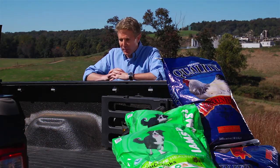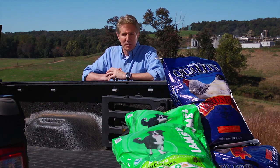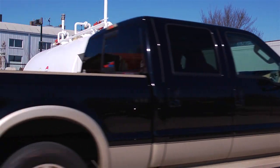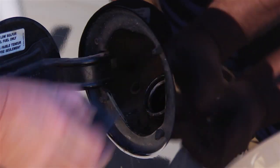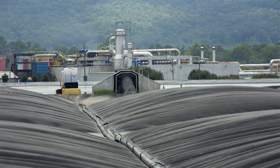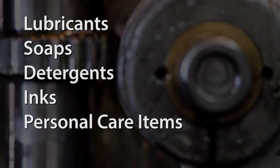Producing livestock and pet food supplements represents a large portion of the rendering industry, but there's also expanded emphasis on research, advances in technology, and innovative thinking. This leads to breakthroughs like biofuels — clean, renewable alternatives to petroleum fuels. Animal fat-based biodiesel feedstock has a lower carbon footprint than petroleum or soybean oil-based biodiesel. The EPA has recognized that animal fat and recycled restaurant grease burn very cleanly and can be used as boiler fuel. Methane gas captured from lagoons is now being recycled to power certain processes at rendering plants. Rendering also supports paints, pharmaceuticals, textiles, crayons, rubber products, and floor wax. The oleochemical industry is a major user of animal fats for the production of lubricants, soaps, detergents, inks, personal care items, and hundreds of other products.